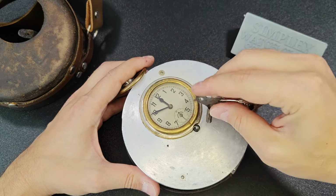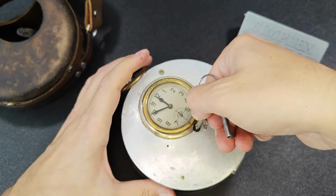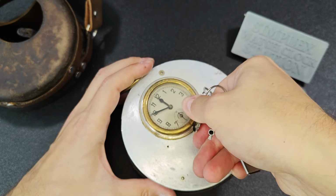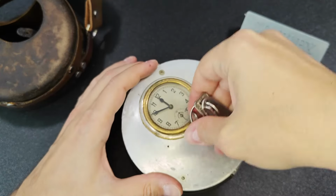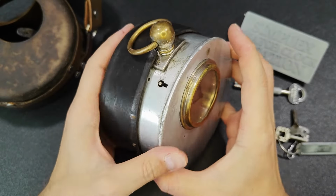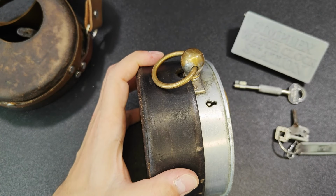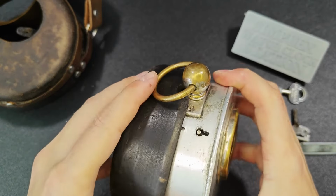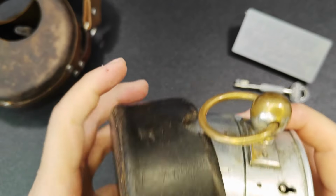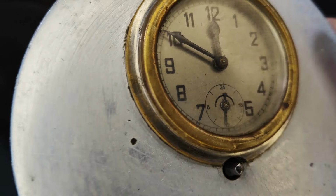So here's the clock. This is when you wind the clock. For winding the clock, you need to go counterclockwise. So you start winding it, and then you will start hearing the clock ticking, hopefully. I don't know if you can hear it. But here's that hole for the key that the supervisor usually uses. So let me remove the back side. It's a bit tricky to remove it. The clock is still working. I don't know if you can hear it ticking. Hopefully you can hear that.